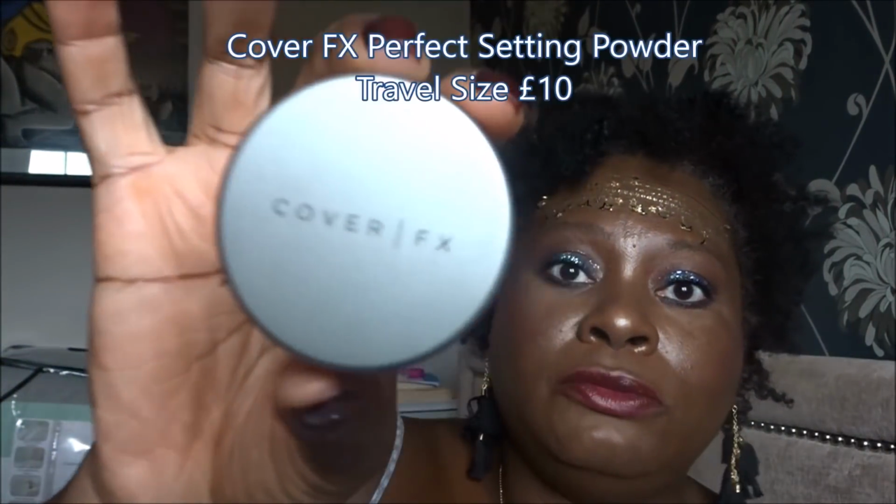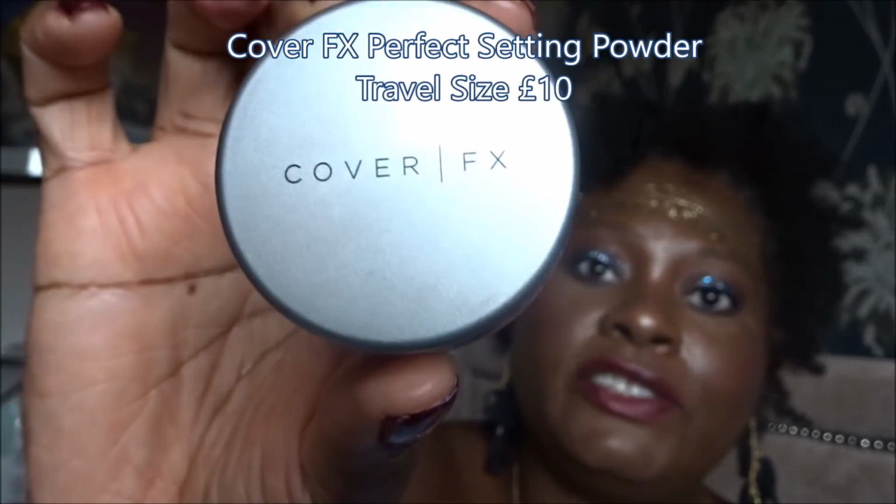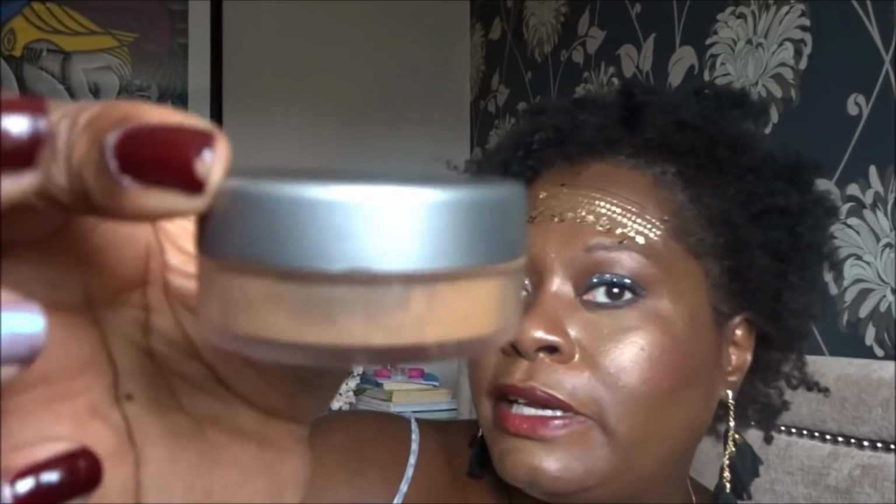Massive difference in price, but getting this in Colourpop in the UK is very difficult. You've got to find various suppliers online, and they charge a lot more than you'd pay in the States for these products. The face powder I've been using most regularly is the Cover FX Translucent Deep. So that's been my regular face powder for the summer. So that's been all good.